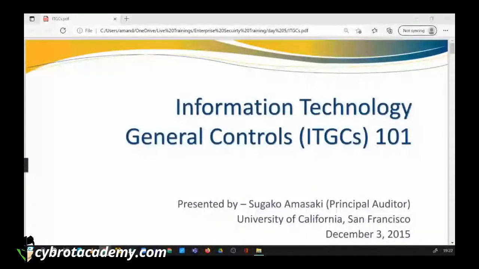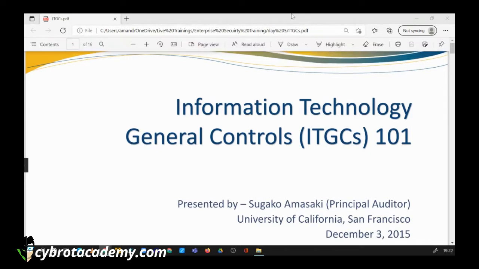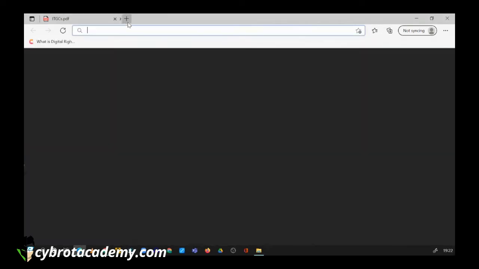Recording as well. Great. So today we are going to understand ITGC, Information Technology General Controls, right? And this is very, very important because whenever you apply for a GRC profile or audit profile, this particular concept is the same or common in most of the profiles. Let's check for ITGC, right?